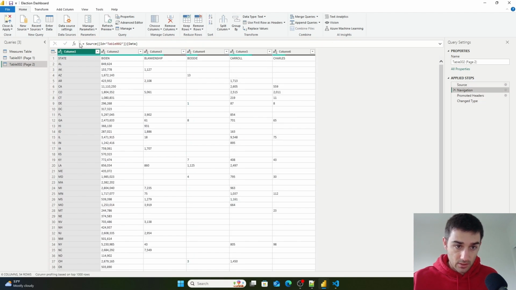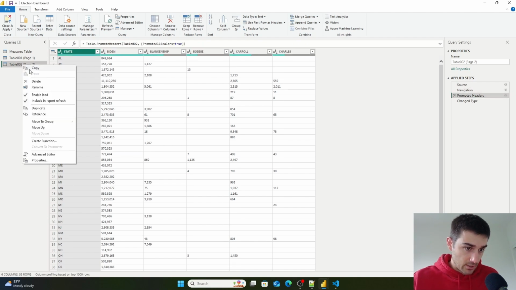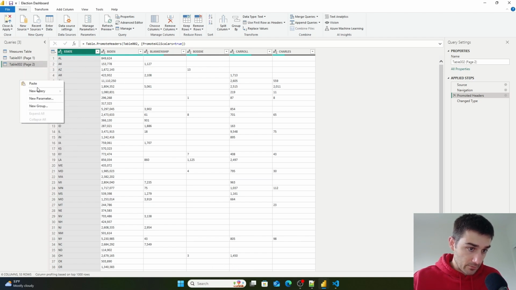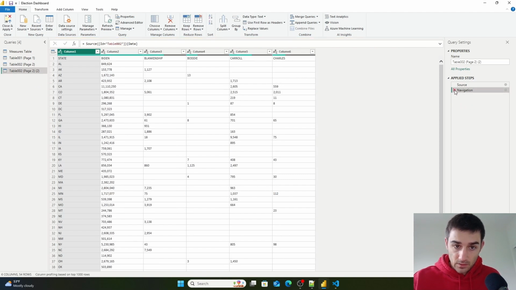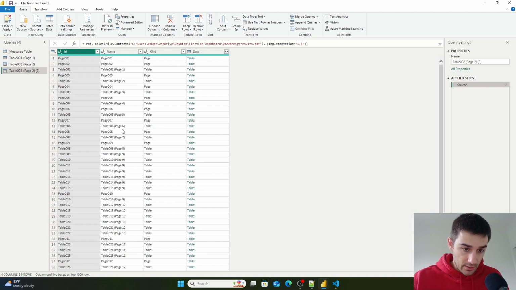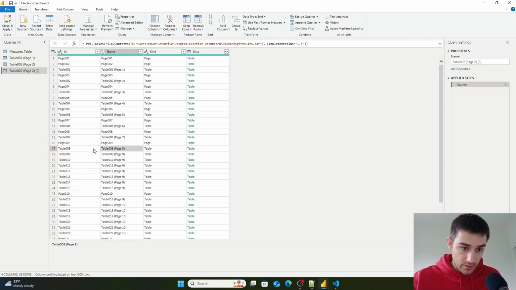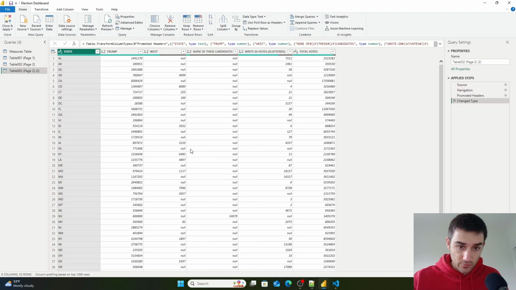In the implementation navigation, I selected table 02 out of data. So let's copy this. I'm going to go copy, and paste. And we'll go back over here. Here's our source, and it was on page 8, so we will double click into this table right here. Okay, so here we are.